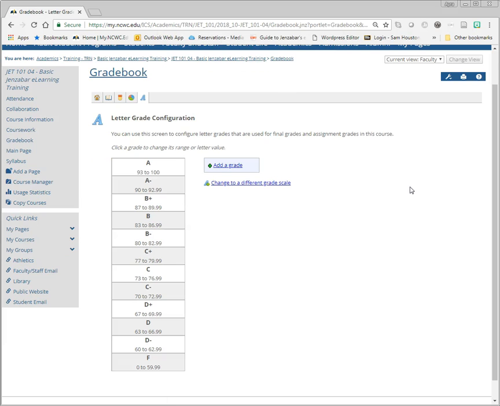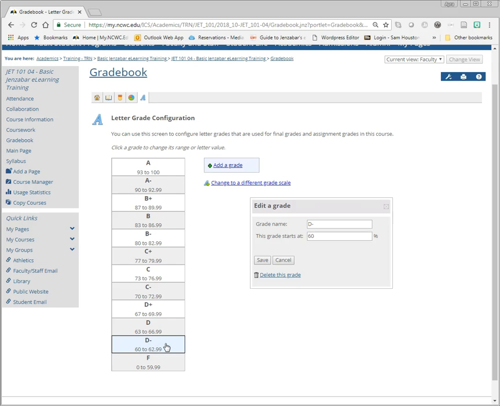Now you'll see this letter grade configuration listed, and the first thing you need to do is get rid of the D- near the bottom. Click on that box that has that D- grade in it, and delete the grade with the link in the pop-up.